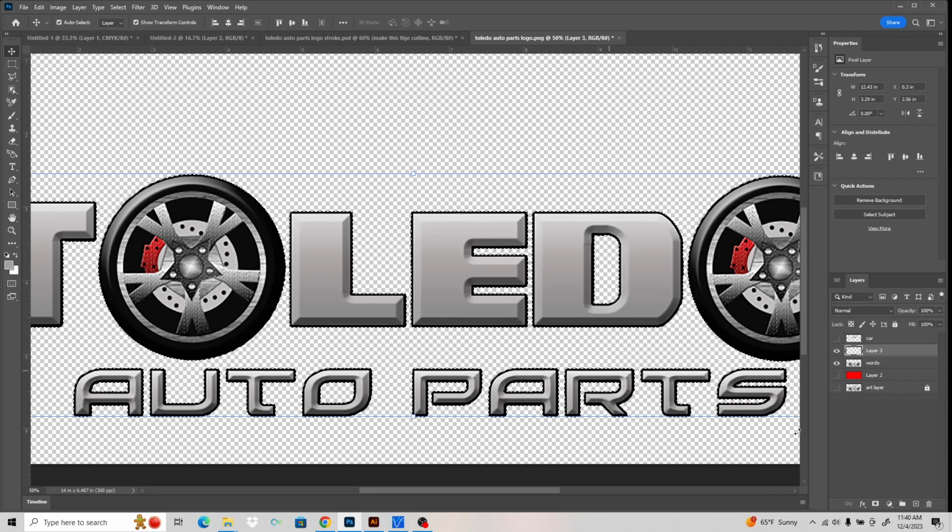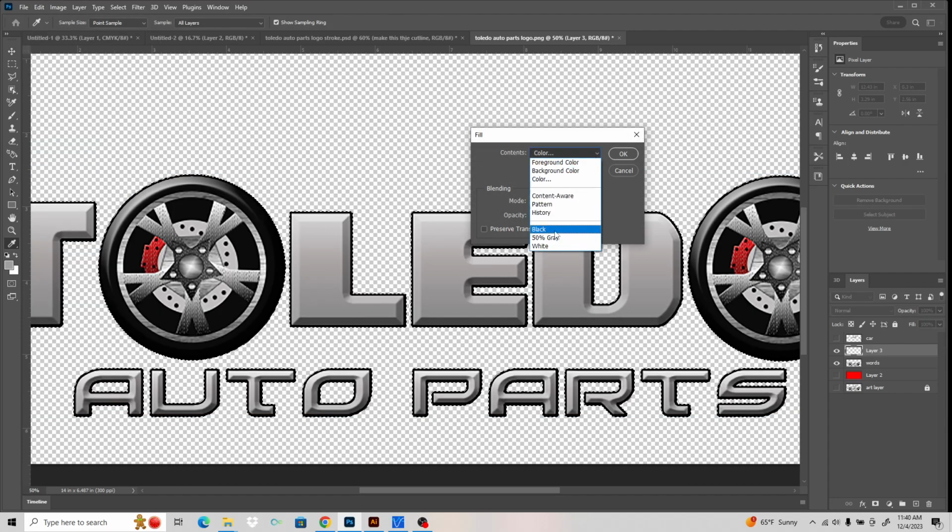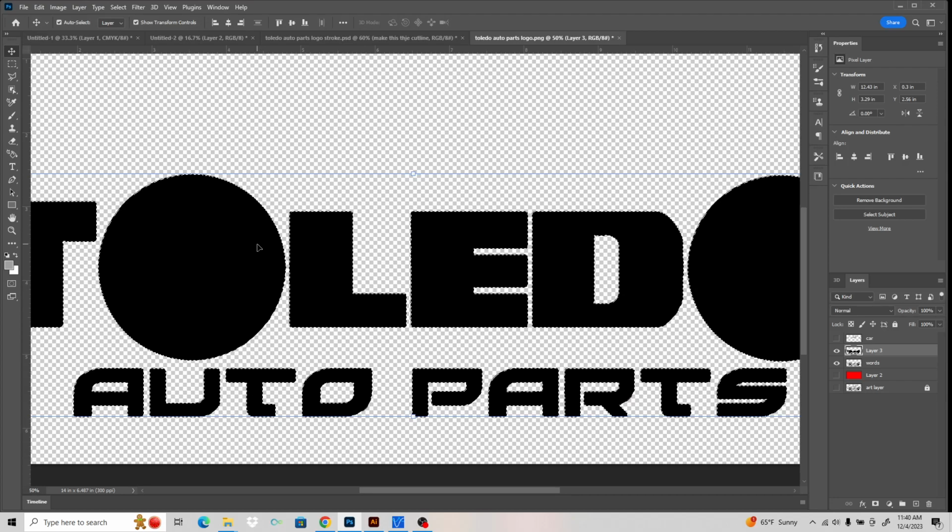So we would go to make a new layer here above the one we're currently on, and then go to edit and fill it with black. So this will give you your cut lines whenever you go into Illustrator with it, okay? And then we're going to duplicate this layer. So I'm going to name this cut line and press OK. And then I'm going to duplicate this layer.